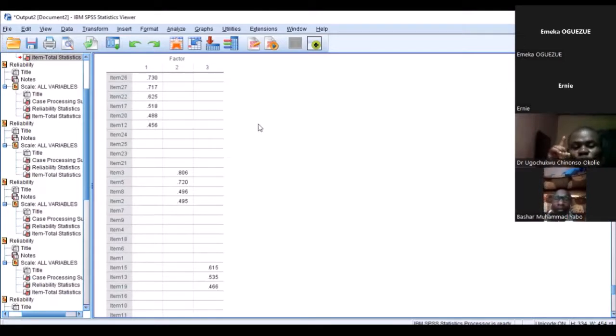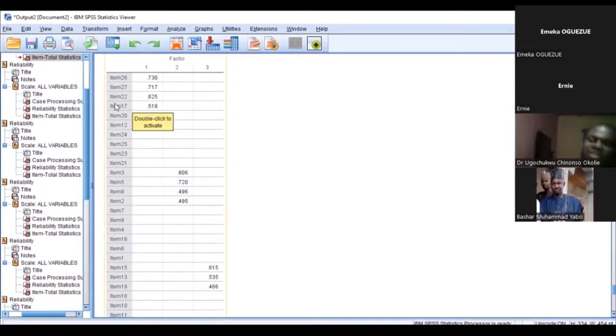Okay, you know what we are going to do? When we finish this demonstration, I will open another file with items numbered well. Like you can see, this is number 1, item 1, this, blah, blah. So I'm going to open another document where I named the items, so that when we run another factor analysis quickly, we will see from what you have just said.